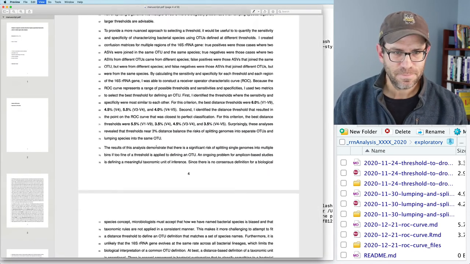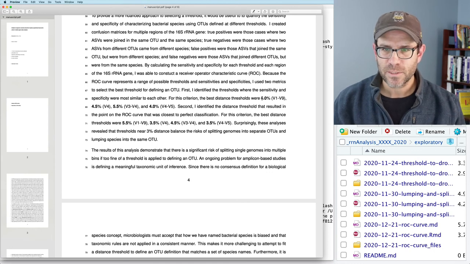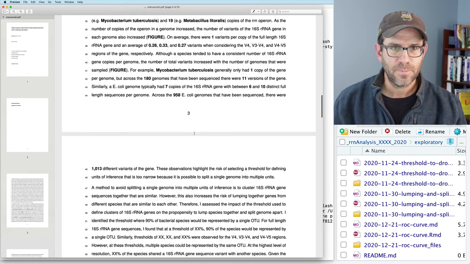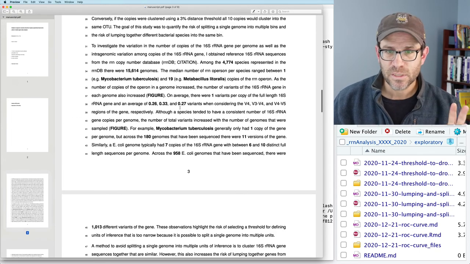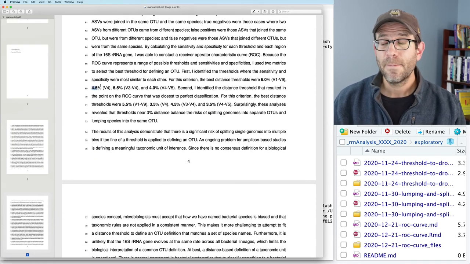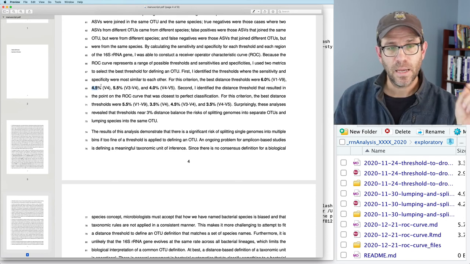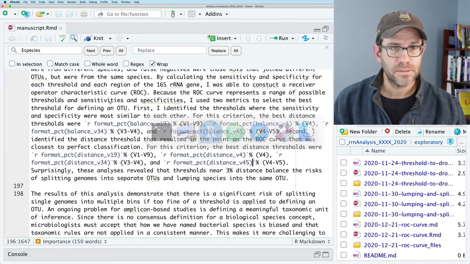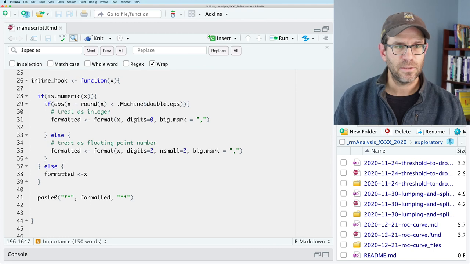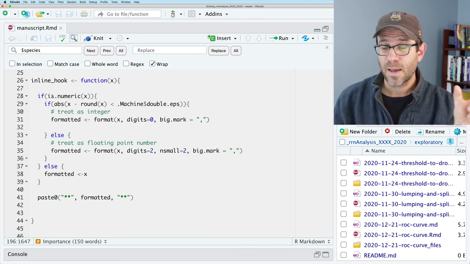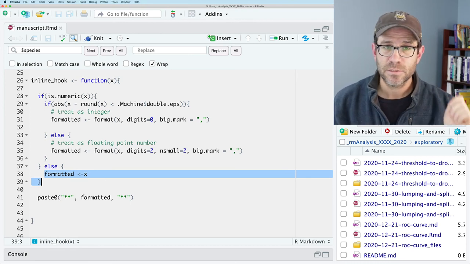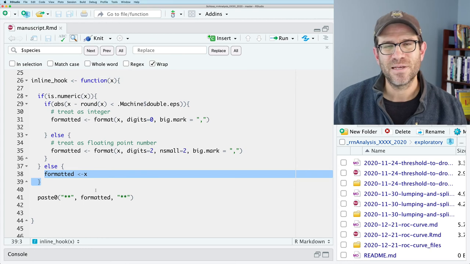And if we zoom in, yeah, now we see that our distance thresholds have one significant digit to the right, which is right, and that our numbers up here still have two significant digits to the right of the decimal. And one thing to note again is that these numbers still are bolded because the output of my format percent still comes up into the inline code hook, right? And what that's doing is that if it's numeric, well, no, it's not numeric because it's coming in as a string and therefore it's coming out as formatted and then it gets placed inside the double stars. Very good. So now we've got it in a place that I really like it.